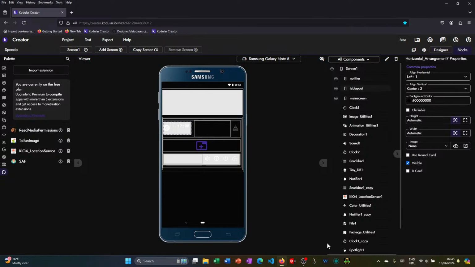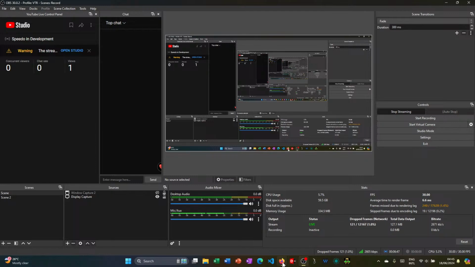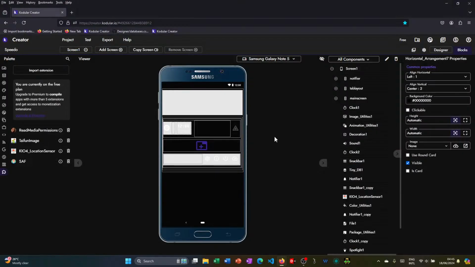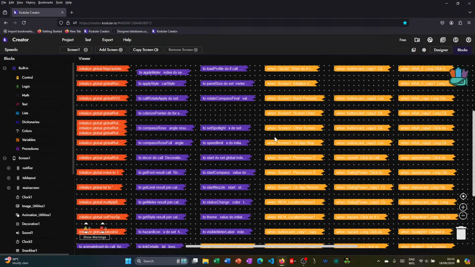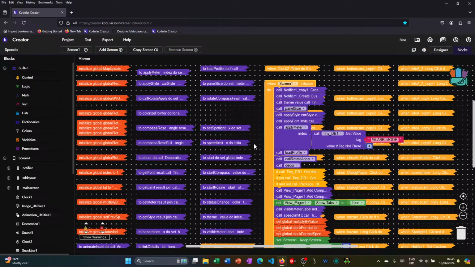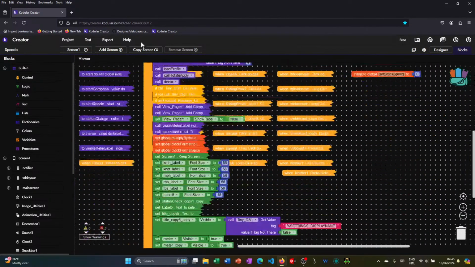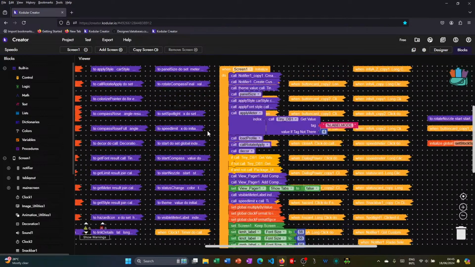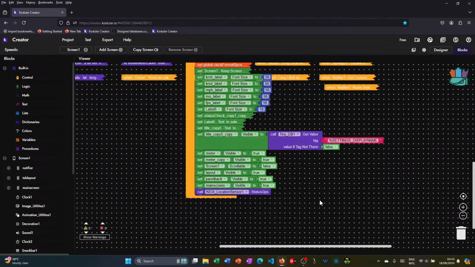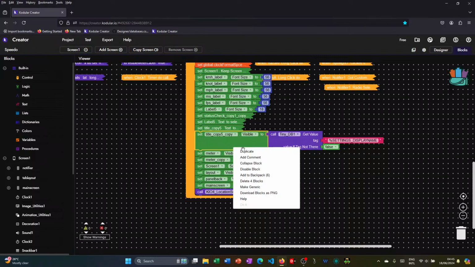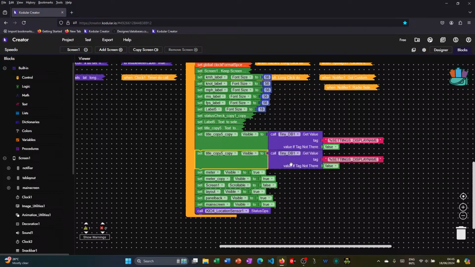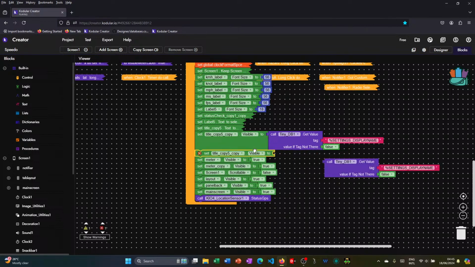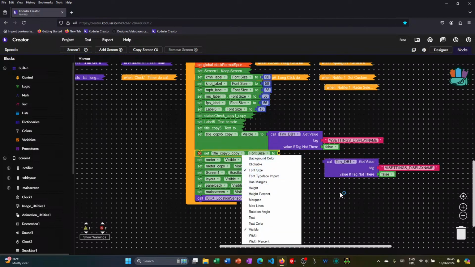Let's go ahead to Blocks to show some things, and we're going to get started by coding the font size if the display name is activated in the in-app settings. Okay, here we're going to click on duplicate on top of that, and then go into font size.